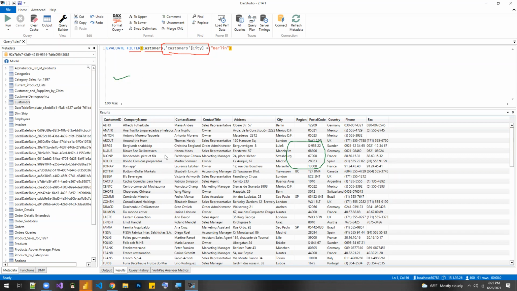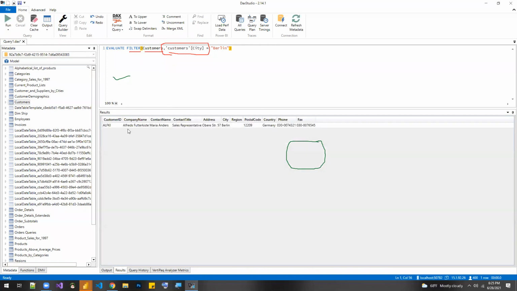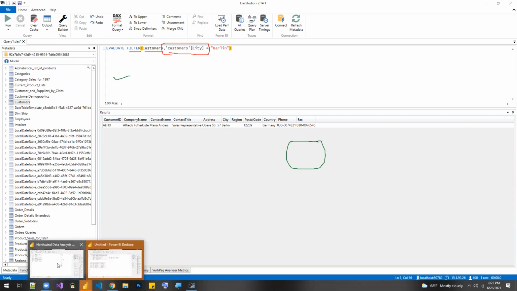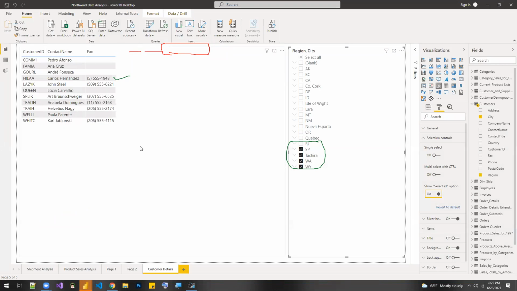The same data set, I'm not concerned about the other cities. I'm only focusing on Berlin, and then I click run. You can see now it's returning only one row for me. So this is how you can leverage it. It's very basic level, but as I mentioned, this is again for a Power BI developer. Anything that you have to present will be coming directly from Power BI.